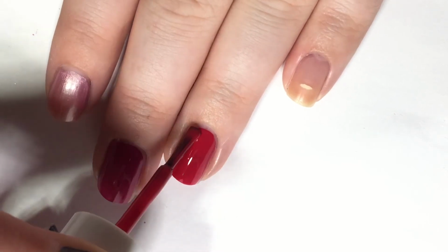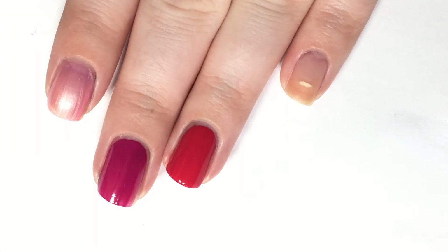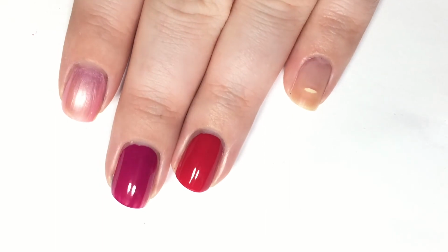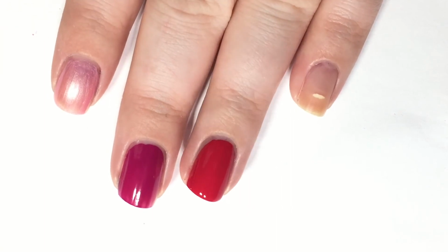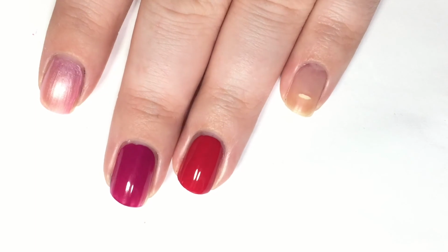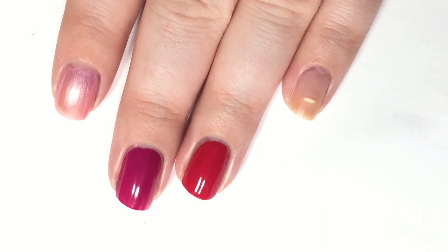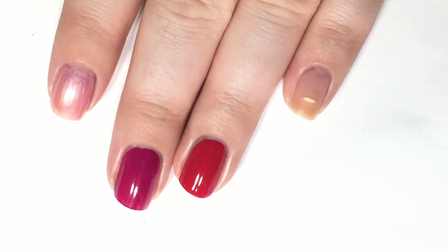However, even though it is running, that is a really good formula. I feel like all I need is 1 coat. I will go ahead and show you 2, but as you can see, definitely when you compare these 2, this one you cannot see through like you can on this one. However, as it does set, I can kind of see a few little spots in the middle of the nail that seem to be settling, which will result in needing 2 coats.